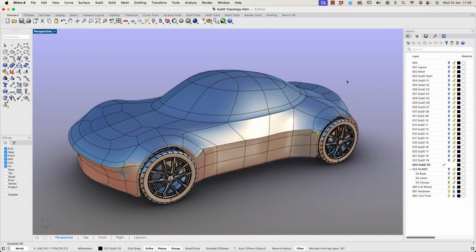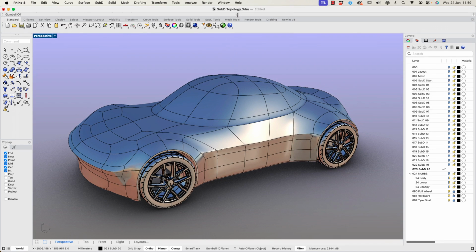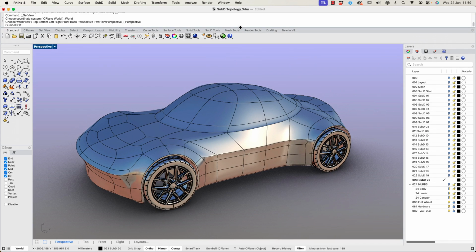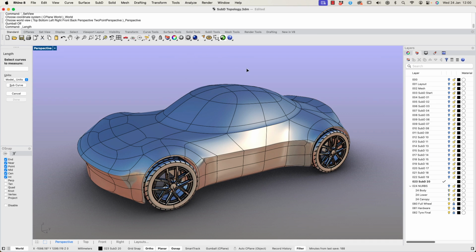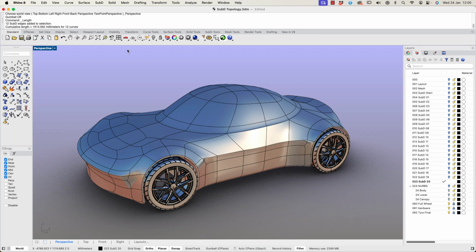In Rhino 8, the command history sits at the bottom of the screen above the modeling constraints. I can now drag this out, note the open hand icon, and then dock this above the toolbar tabs. It's then a case of just pulling down the bottom of the command history container so that there's 3 or 4 lines of text visible. This makes it much easier to view the feedback from commands such as, for example, if I analyze the length of a number of connected sub-D edges. I'll see in the command history that I get the cumulative length for 12 edges.